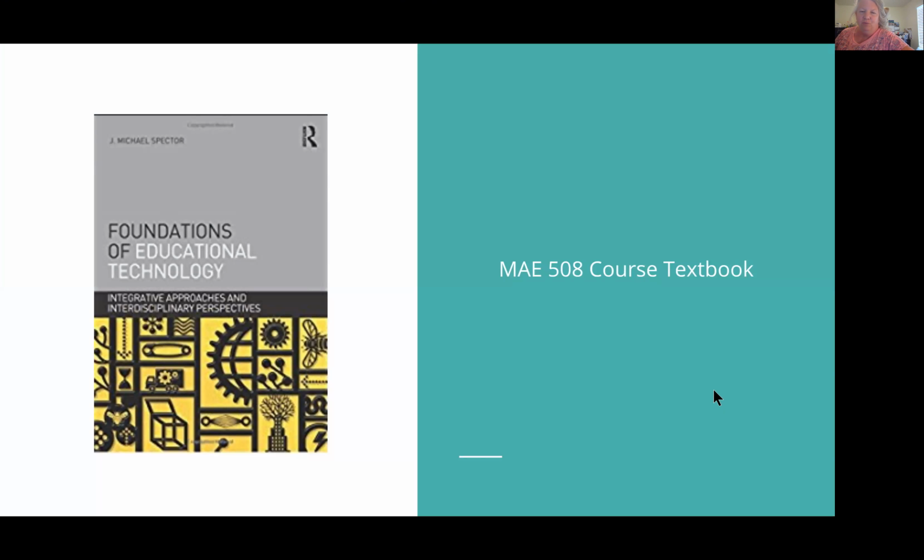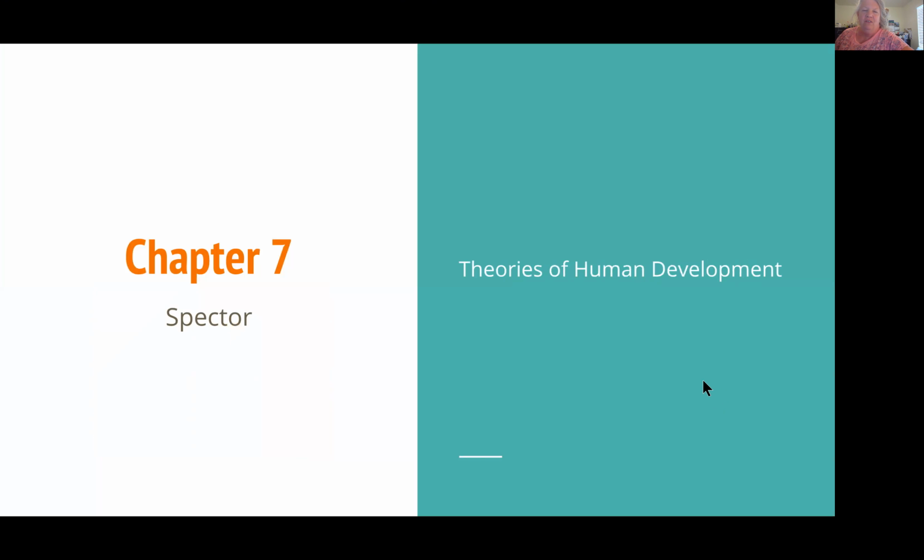Now, as far as the course textbook is going, I'll just say a few words because I don't want to make this webinar too long. Chapter 7 is on theories of human development. I didn't pull any particular things out of the textbook because this webinar was designed to have some people talk about Chapter 7 and things that you had pulled out of Chapter 7. But I will recommend that you do read the textbook and highlight some things that really stand out to you. And if you have any questions, email me.